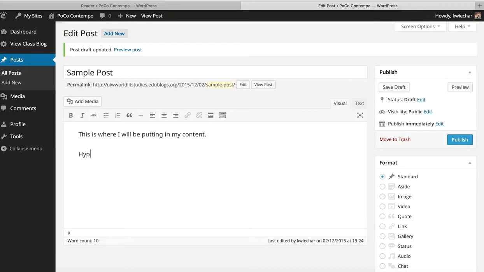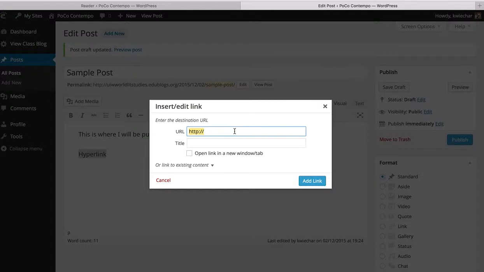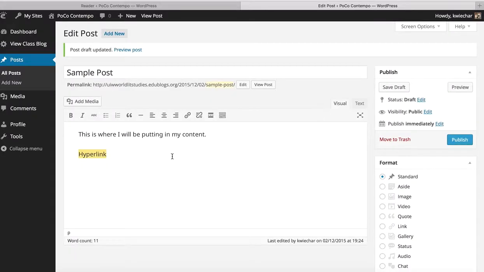If I want to put a hyperlink to someplace else, I type in the content that I want and then I highlight it, and it gives me the option to insert or edit the link. So say I want to insert a link, and then I can put the target URL there. And you always want to open link in a new window or tab, just because that helps in the navigation. I don't necessarily have a link, so I'm just going to close that.